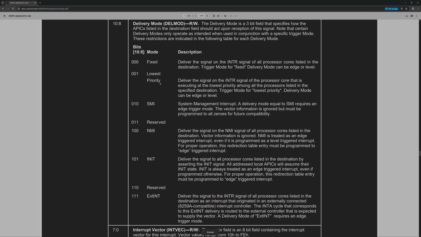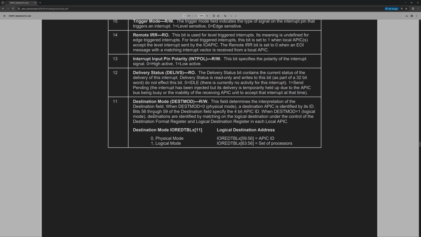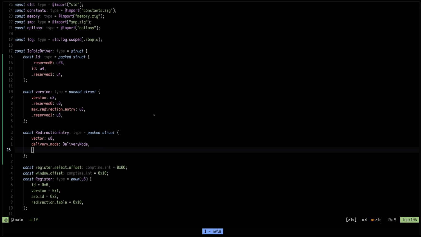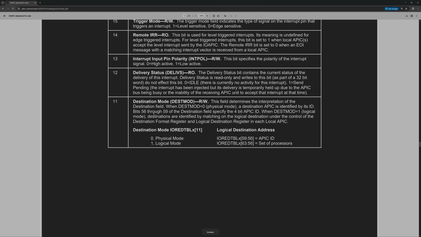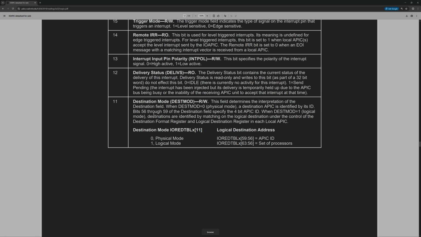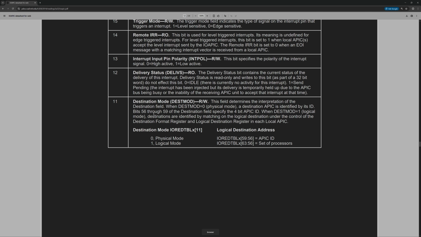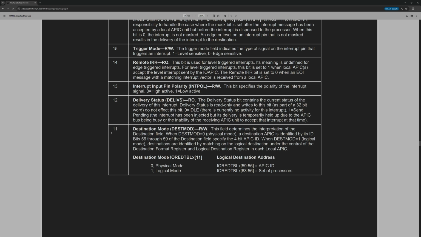Sure, we'll create the enum later. Destination mode, and here I'm just going to make it physical as we did for the Apic. Oh, physical is 0. Right. There we go. And that's 1 bit.